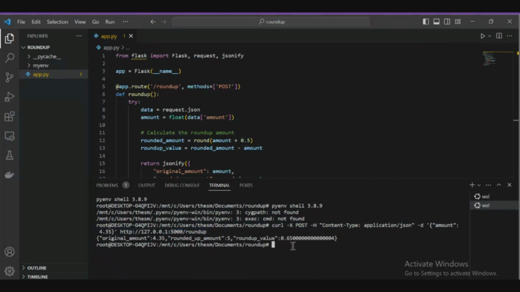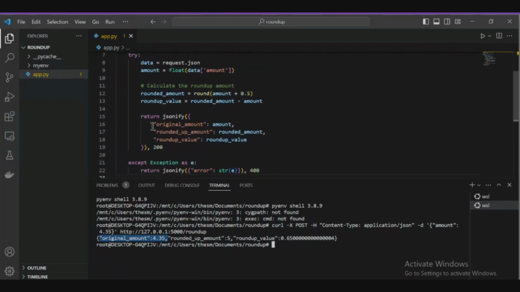We send this to this IP address, which is the API endpoint, and this is the response that we're getting back. If you look closely, we get an original amount in the response JSON file. We have the original amount 4.35, and if we look at our main code, that's how the JSON object should return the amount, original amount, and amount.